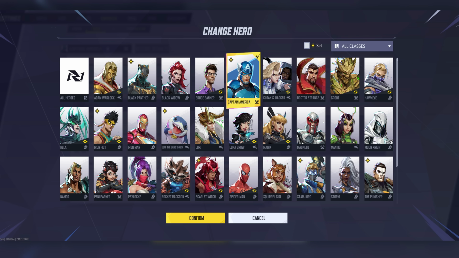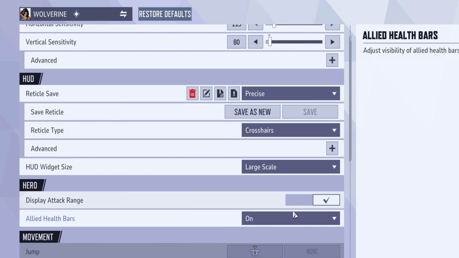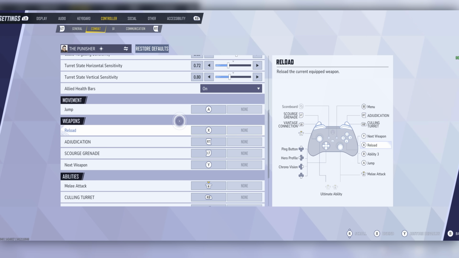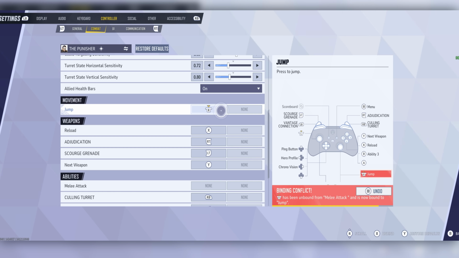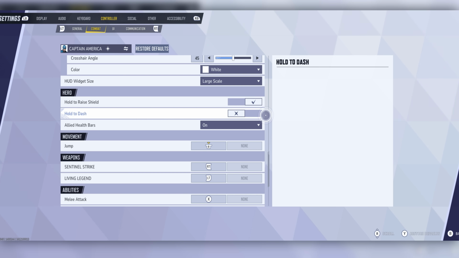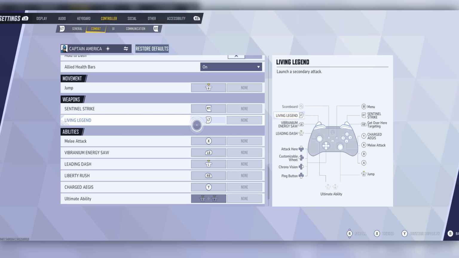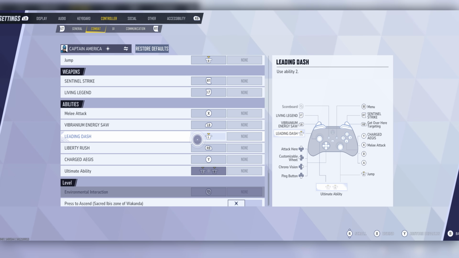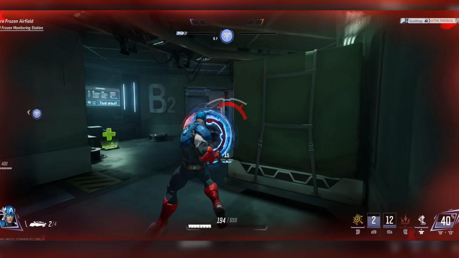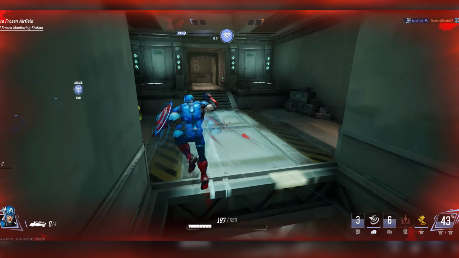Going through all of this is not only important for unique options like toggle shield for Captain America or display attack range for melee fighters, but also very important simply for custom button mapping, because you might want to use the jump button more or less often on certain characters, or you might want to swap skills around to different buttons. Here's a great example. Captain America. You can choose to toggle or hold sprint. Well, you then have a button that can toggle sprint on and off. And for me, I made this my L3, clicking my left joystick, because any Captain America main will know you are swapping in and out of sprint quite often. Many games have sprint as L3, so it feels natural.